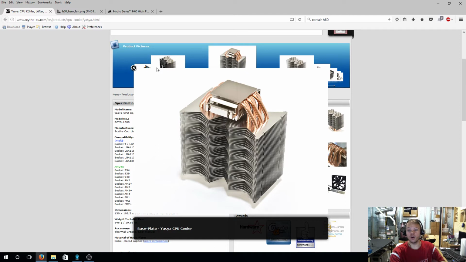But again, a really good heatsink. Honestly, it exceeded any and all expectations I had, because I thought it was going to be a bit worse than the T4 by Cooler Master. So this heatsink honestly outperformed everything that I expected it would. And it's actually a really nice thing to see that.